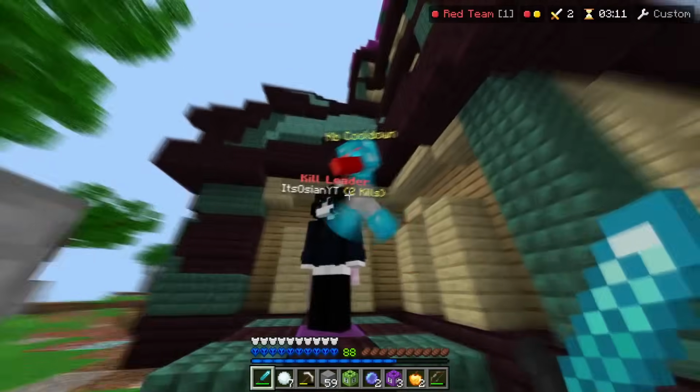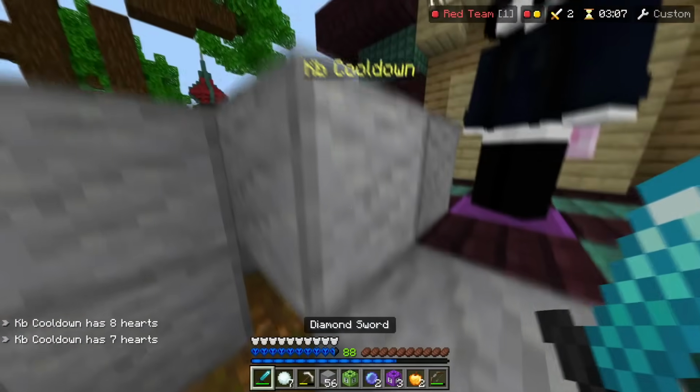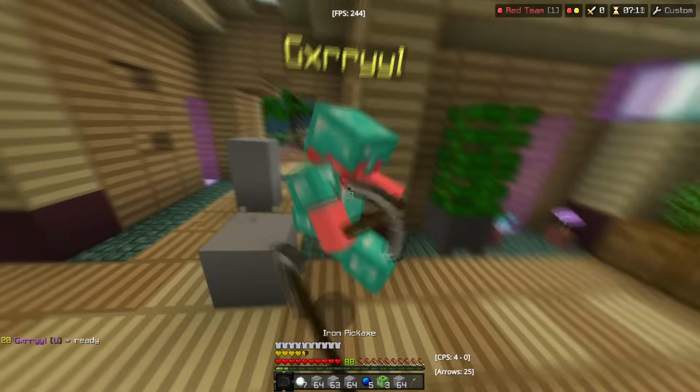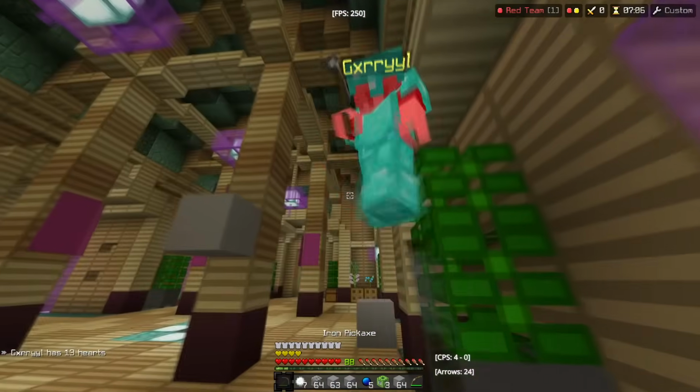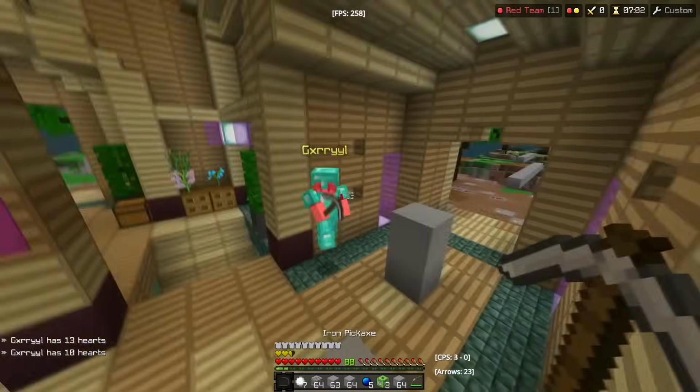One of the best ways to kill a drag clicker is boxing them or trapping them or fighting them in a closed off space. The lack of combo space and also possibility for 3-block hits makes it much easier for you to kill them. This also prevents them from running, which is what drag clicking is also amazing for.